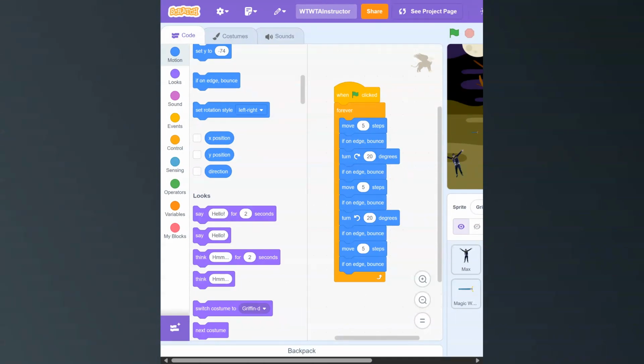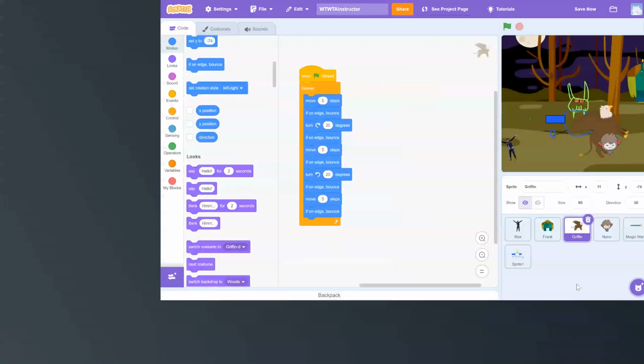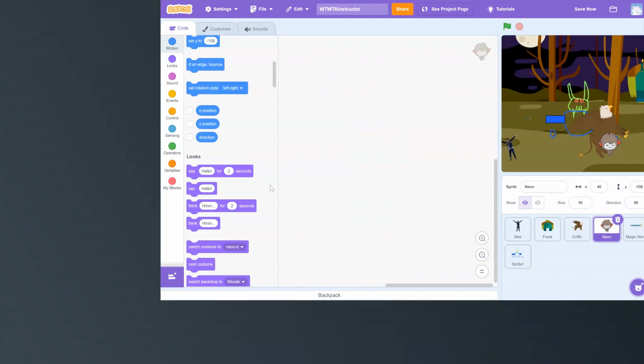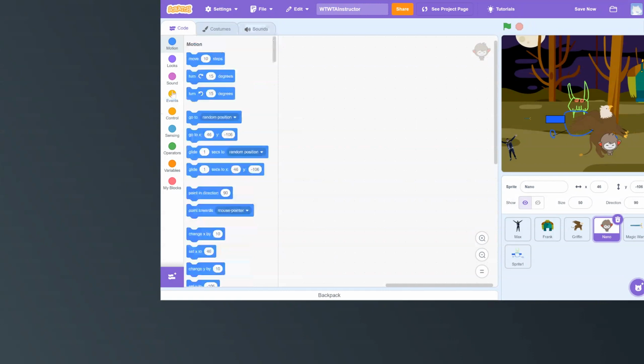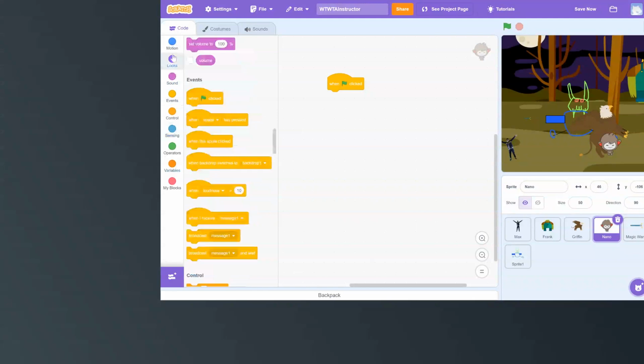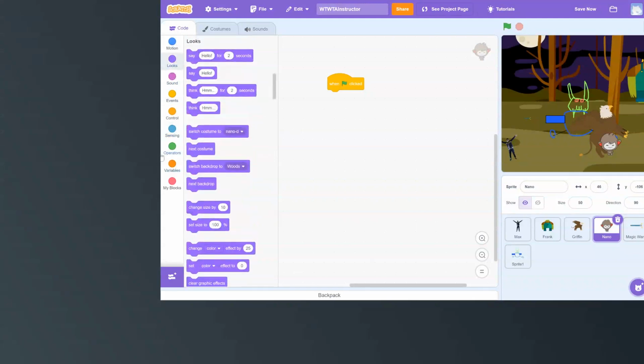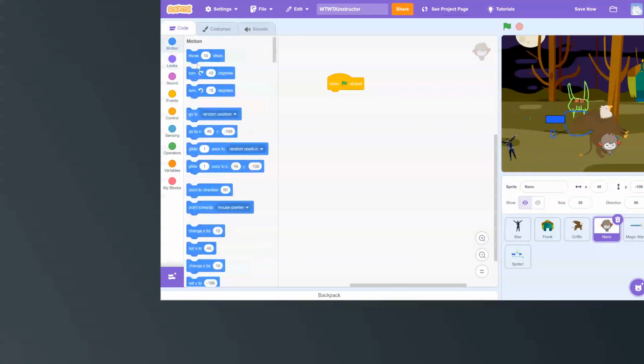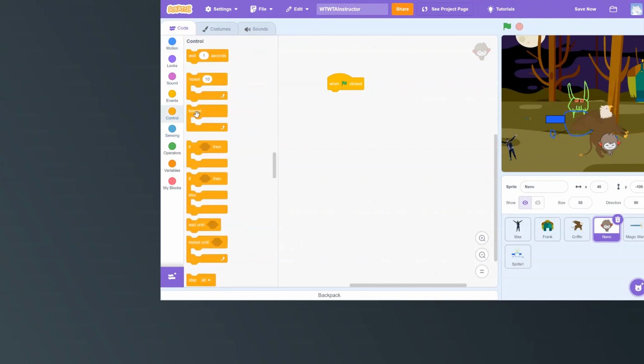Now, I want you to add a different movement pattern to each of your three monsters, okay? So it doesn't have to be something like this. For example, it could look something like this. Hang on, we just go up so I can add more space. Motion. Oh no. Forever.